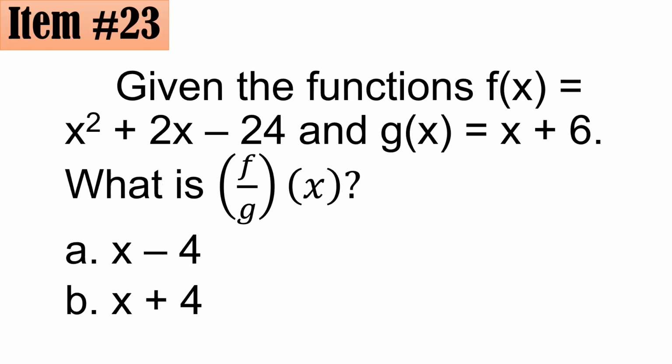Magaling. 23. Given the functions f of x equals x squared plus 2x minus 24 and g of x equals x plus 6, what is f over g of x? Is it x minus 4 or is it x plus 4? Ibig sabihin po nito, yung f of x ay i-divide po by g of x. Is it letter A or letter B? 23, letter A daw. Tama nga kaya ang letter A.